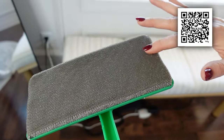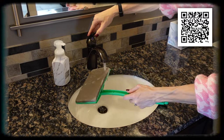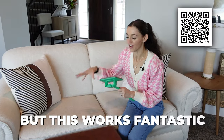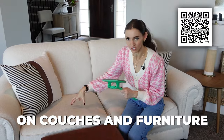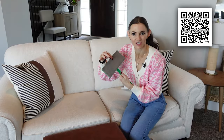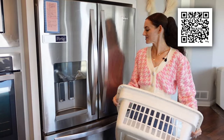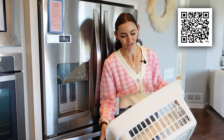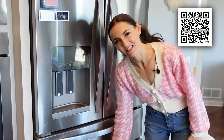It's very satisfying to touch and you can easily just wash this off when you need to. You obviously want to do this with a clean brush head, but this works fantastic on couches and furniture for pet hair because of this nice material. You may be saying to yourself, Andrea Jean, why do you have a laundry basket next to your freezer and your refrigerator? Well, my friend, let me show you something.